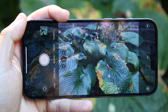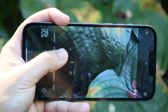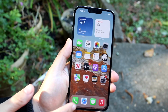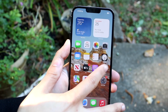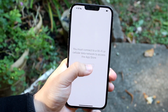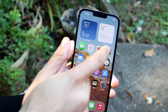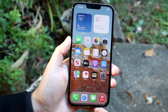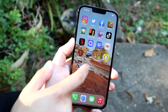Now one thing about the software is it's pretty much still running iOS 15, which is beautiful. It's getting better over time, so I don't want to hit on the instability of the software, but I will tell you Apple has pushed out a couple of updates through the last month, and it's actually gotten a little bit more stable, which is good. I am not too sure if it affected the battery life at all, but it has gotten more stable over time for all the iPhone 13s, which is great. This thing is also going to be supported for many, many years, so you can get this thing today, you can get it tomorrow, you can get it next year or a couple years later, and this thing's probably still going to get software support, which is a really cool thing.